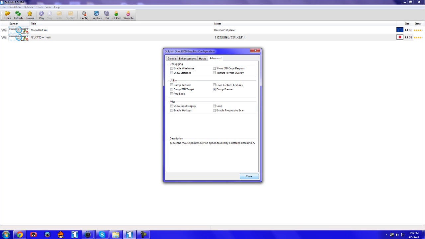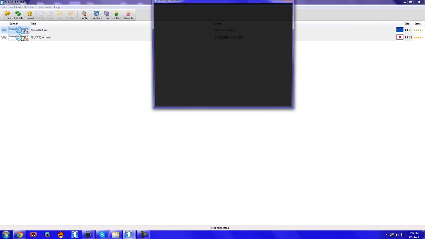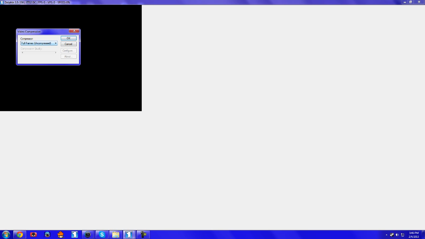15 seconds is almost 2 gigabytes, so make sure you have around, say, 20 gigabytes of space or something, and then you can render it and shrink it down, but that's basically it. After you do this, let's go to full screen. Now, compressor, obviously, full frames is going to give you the biggest file size, but it is going to be the best quality. I honestly prefer to use full frames, but Microsoft Video 1 is a pretty good compressor, so either do that or do full frames.